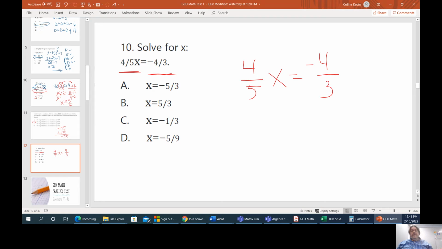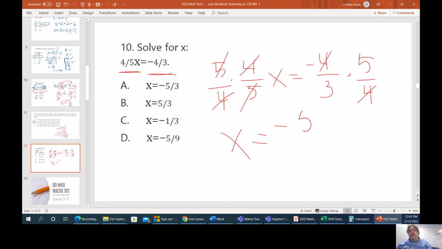So all we need to do is take the guy in front of the x, and when you divide by a fraction, you flip and multiply. So the 5 is going to come up top, 4 is going to go on the bottom. Now, when you do that to one side, algebra is all about equality, so the other side's going, hey, we want to get multiplied by 5/4 as well. Here's what we do. 5 and 5 we cancel. 4 and 4 cancel. We just get x. Then over here, we've got a 4 here and a 4 here. We can cancel those. I've got the negative sign now, so it's going to be minus 5/3. So there's our answer.